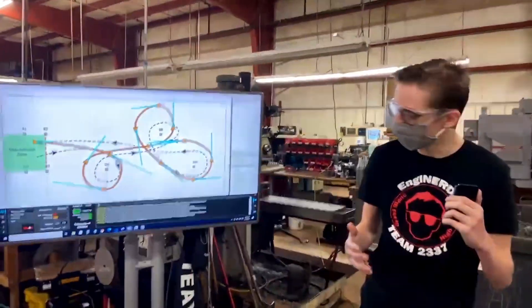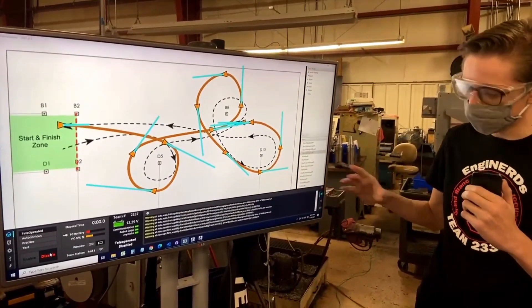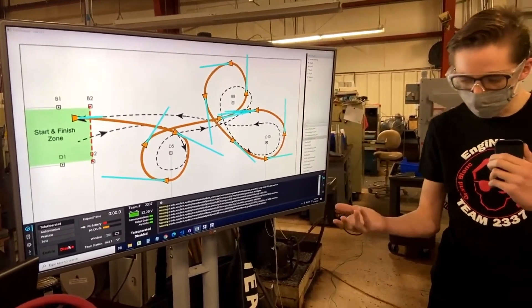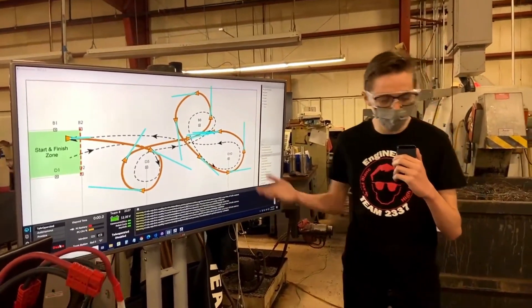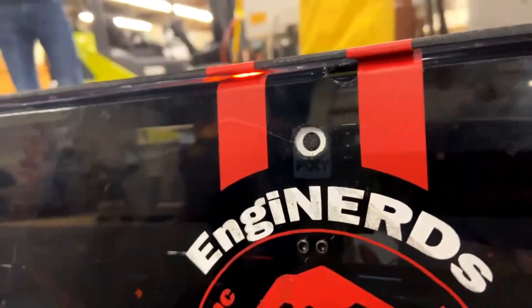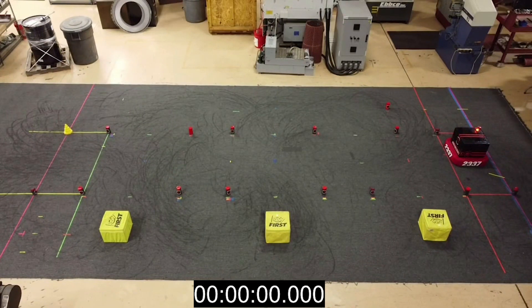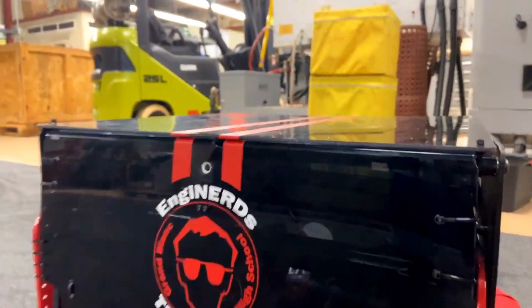So obviously this year the challenge involves a lot of maneuvering of the robot around complex courses. To do that we use a Pathweaver program. We basically take an image of the actual layout recommended in the FIRST manual and take our robot's path, plug in different coordinates, and the code will run and tell us what the robot should do and how it should do it. We can easily modify it — if a run showed that having the triangle farther out didn't result in as good a time, we can simply pull it back, adjust the values, and try again. There's a lot of trial and error. The weights actually came up as a result of programming — when we tried to turn around a corner the robot had potential to go faster, but it would either slide or pop a wheelie and lose grip completely. Adding the weight allowed us to make the program more precise and get more out of the robot.